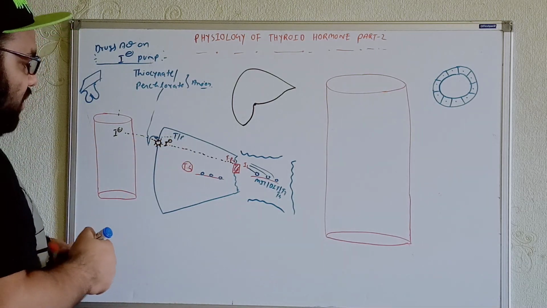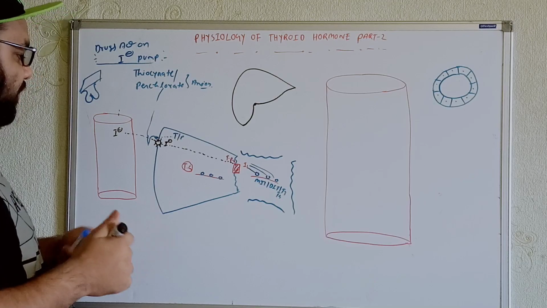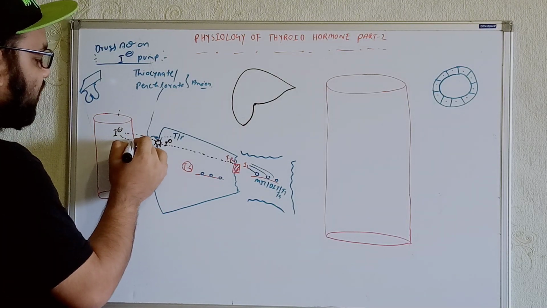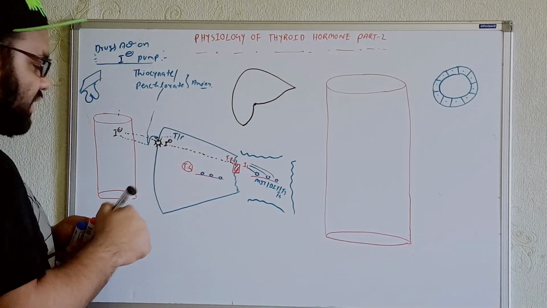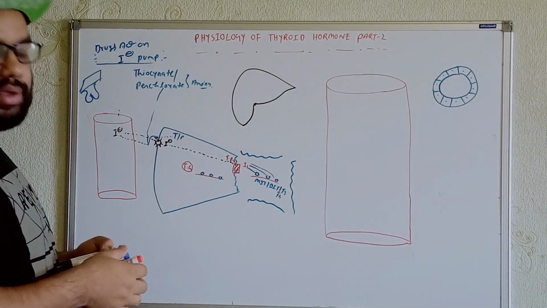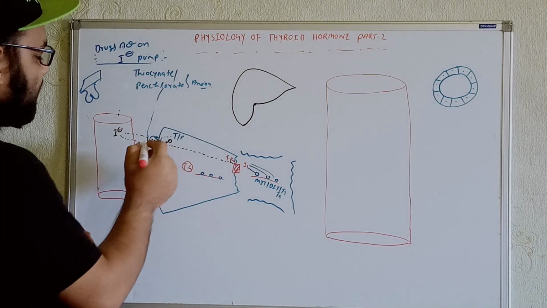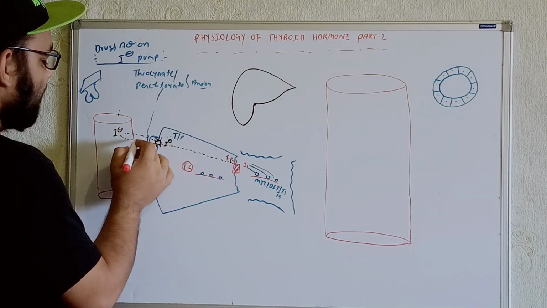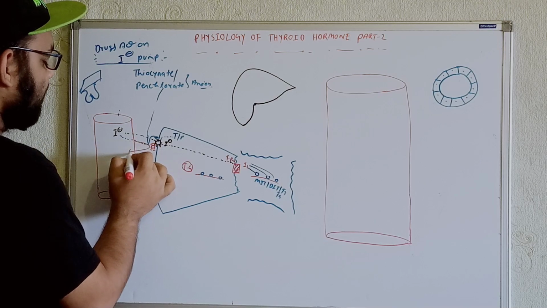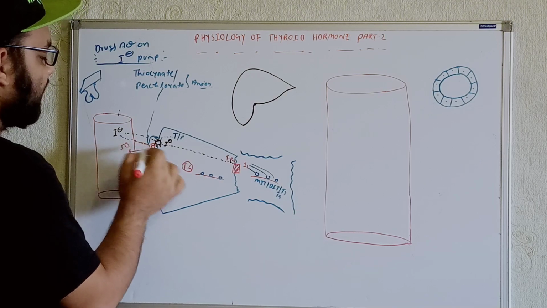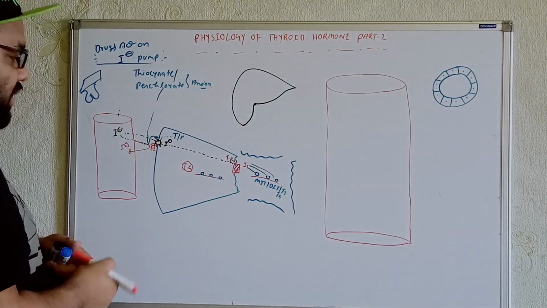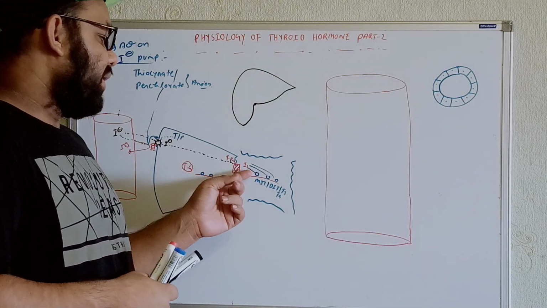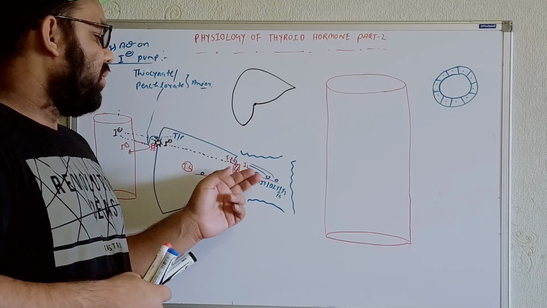And another thing they will do, they will inhibit this iodine intake. That means iodine uptake will be inhibited by this drug. This drug will act as an antagonist over here. So try to understand, this drug will block the portions where the iodine is supposed to bind, and as a result the iodine will be repelled back. So we will not get the iodine within these follicular cells. Whenever we are not getting the iodine, try to understand, definitely we will see a deficiency of iodine at this level.